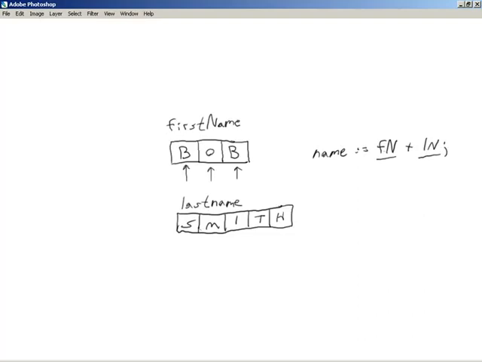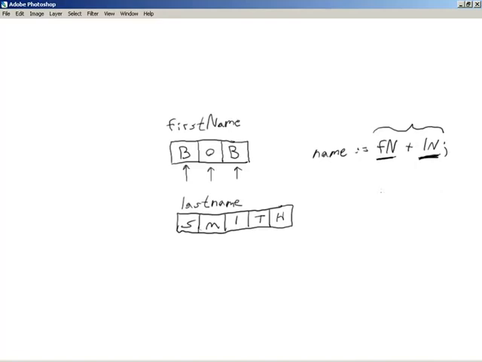Now the way this gets handled in memory is that this addition operator means to concatenate, because we're working with what kind of data? A string. It's not numeric data. If it's numeric data, Delphi would know that it needs to add the numbers together mathematically. But we're not working with numbers. Now we are working with characters. So it's going to take whatever is at the end and append it to the end of this one.